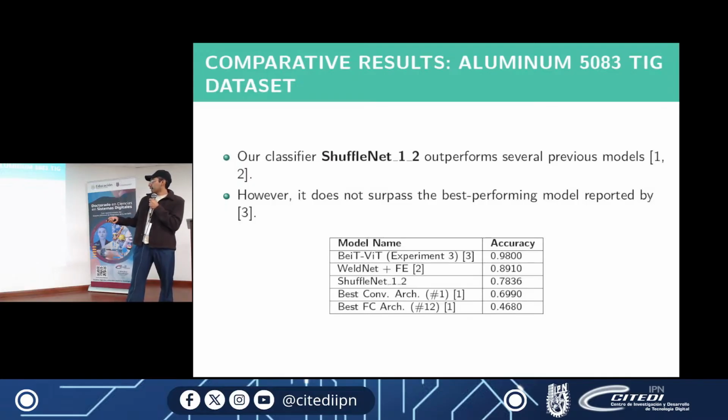We also have the original paper comparison. As you can see, they created a convolutional architecture. They got around 70 on the multi-classification problem. And with a fully connected neural network, just a dense neural network, they got around 46 in the multi-classification problem, which is not so good in comparison to at least the one that we developed with BiT, and also the one that we developed with ShuffleNet that got very good results. And also it's very fast.